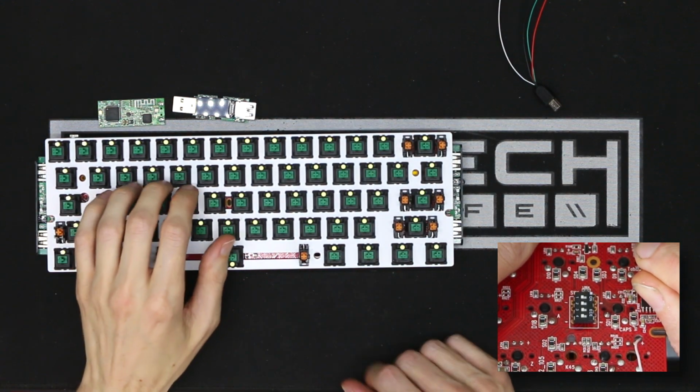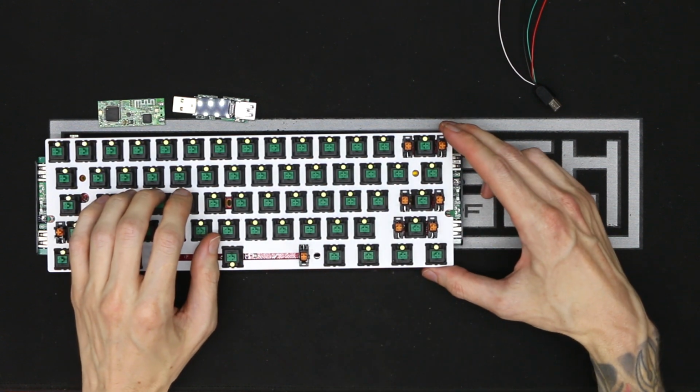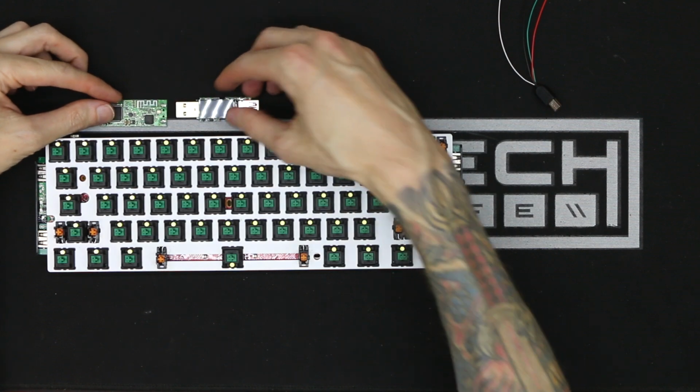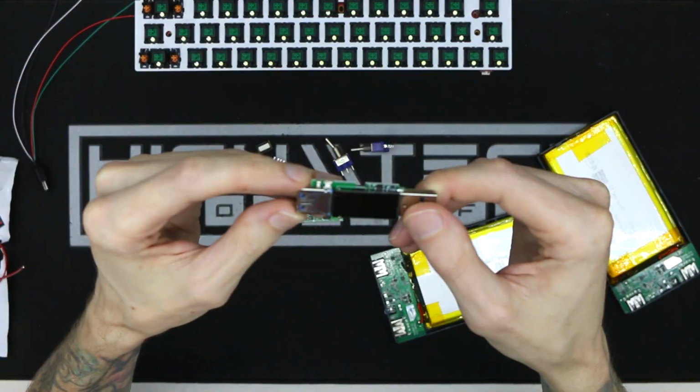I poured a ton of time and effort into figuring out what was going to be the best layout, and I will get much more in depth on that in the next episode. But first, we have to test to make sure everything works outside of a case before I go and spend a whole ton of time making something that might not even work.